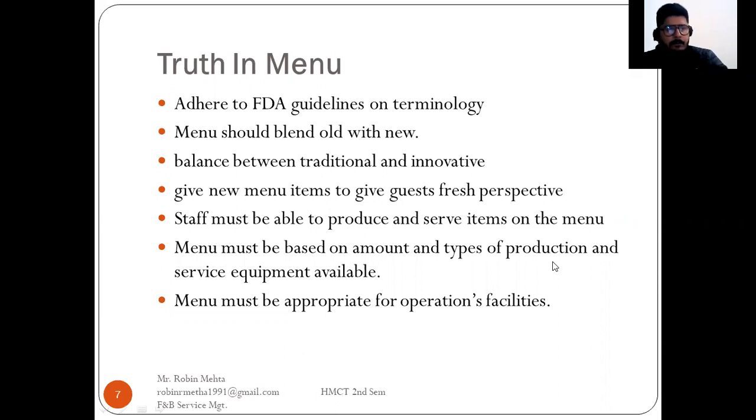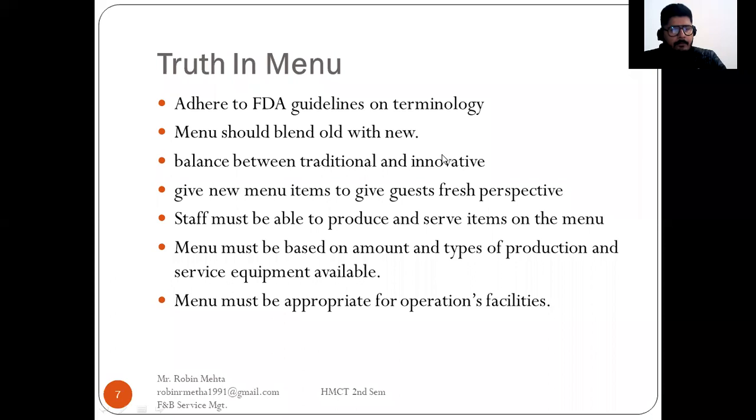Like we can put those items which are very much popular in our restaurant. And also the amount: the things we are using will be similar across all the dishes. Like onion, tomatoes, potatoes go in all the dishes.